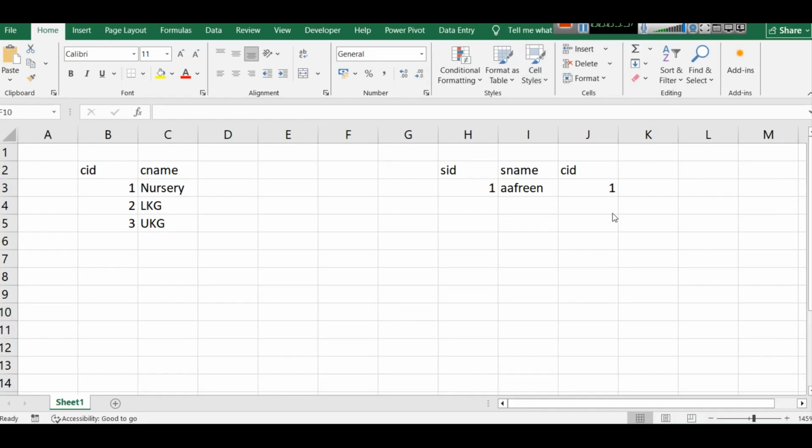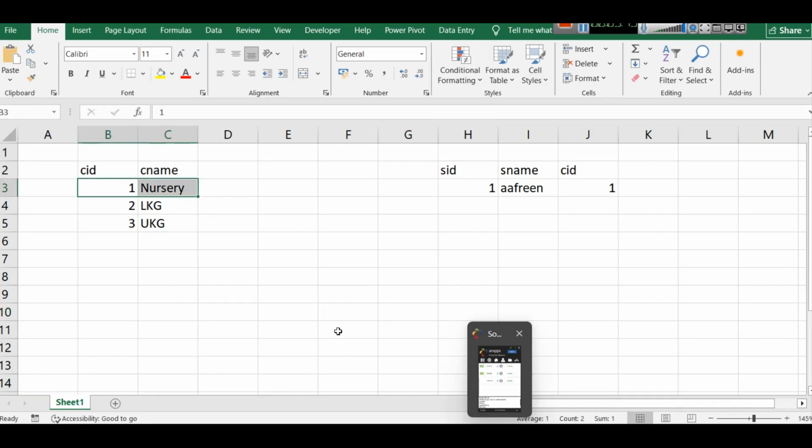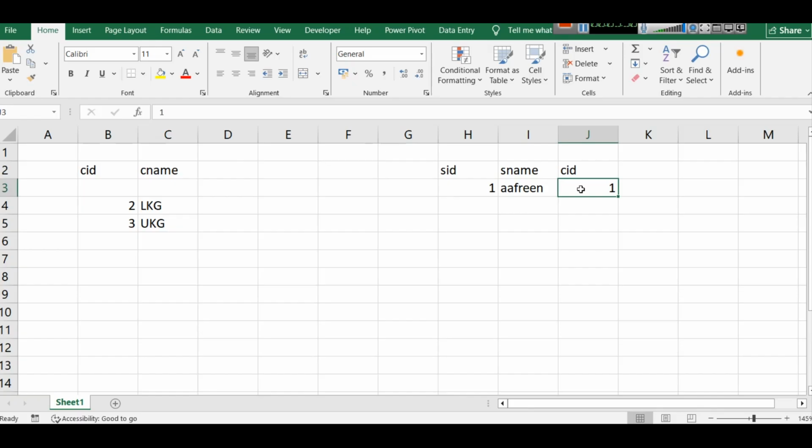So the question is, if I change or delete this class, can you tell in which class this student studies? No. Because this student studies in class 1, that's what we provided as data, right?